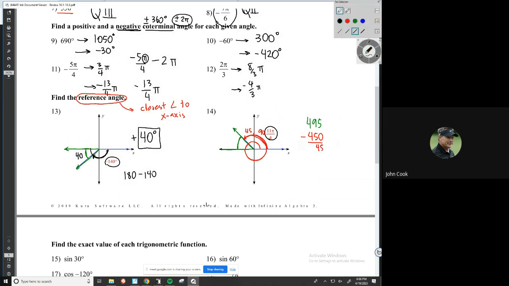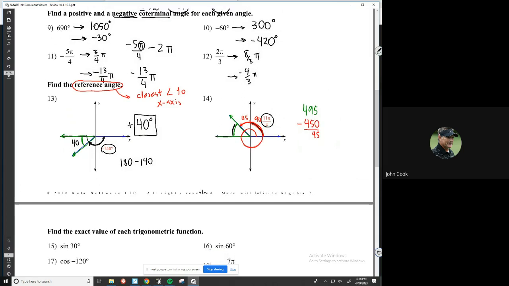So how much is left over to get to this angle measurement right over here? This is 135. If I make that full straight angle there, that's 180. So if I take 180 and subtract away 135, that gives me the amount I need. 180 minus 135 is 45 degrees. So this is a 45 degree angle. Another way you could have figured that out is there's 90 degrees here, so if this amount is 45, then this amount also has to be 45 to make a 90 degree angle. So there are our reference angles.